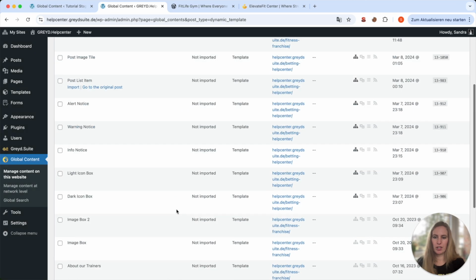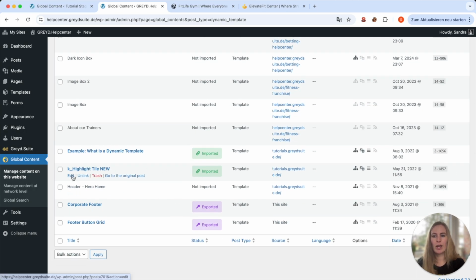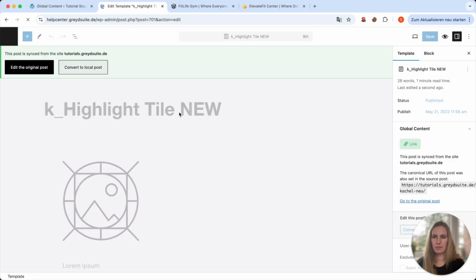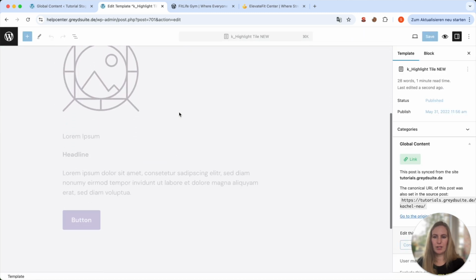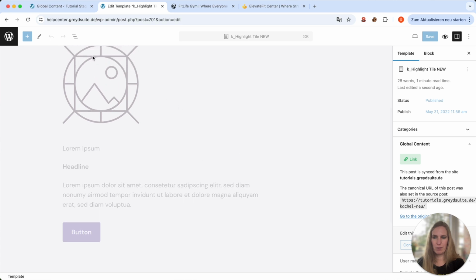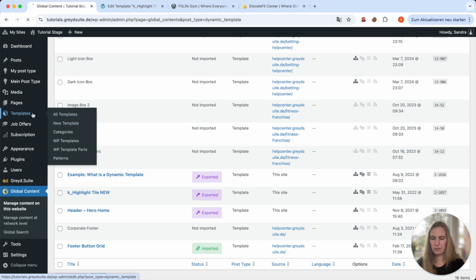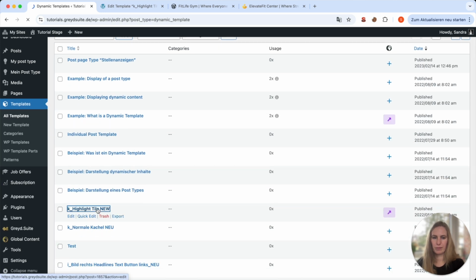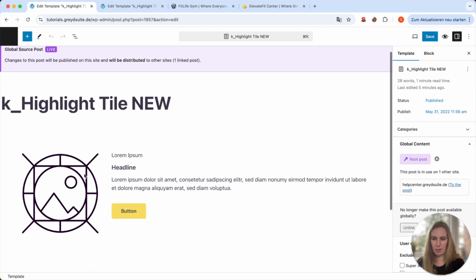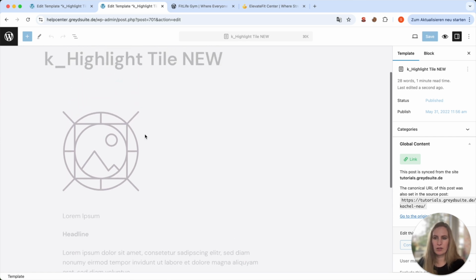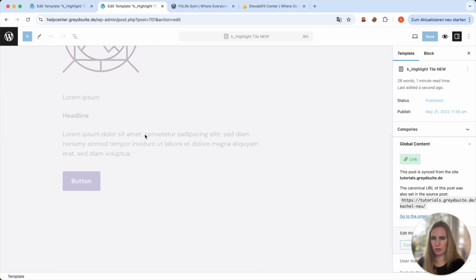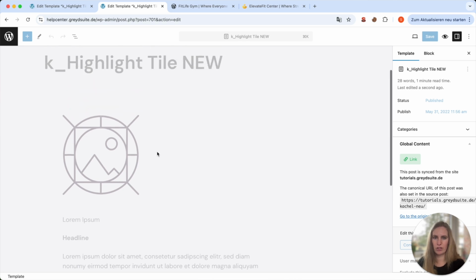And now we can also take a look at how it looks like if I try to edit a post that was created on a different site. So here I can see this is my template. It's the same template as this one. Let's go back here. It's the same template, so the same structure, but it automatically changed to the grid and style settings of this website. So it looks a little bit different, but the structure is the same.